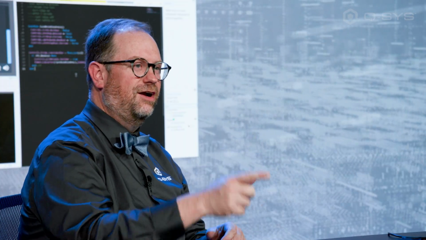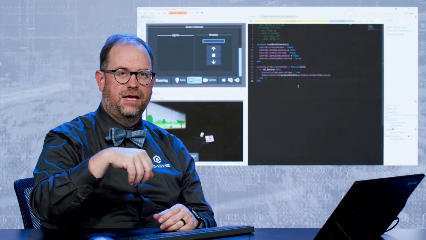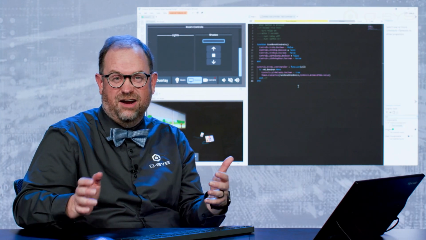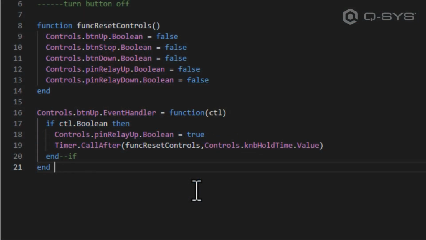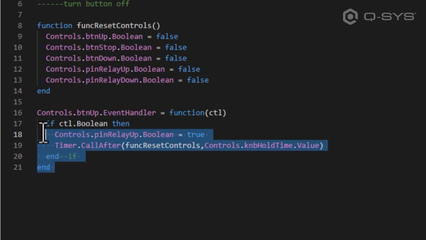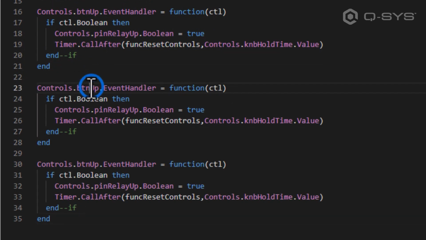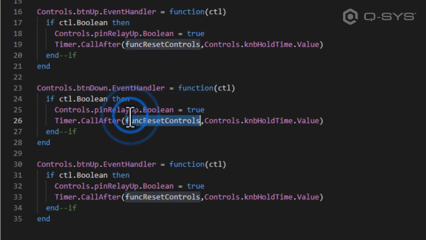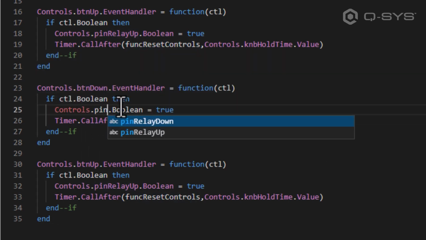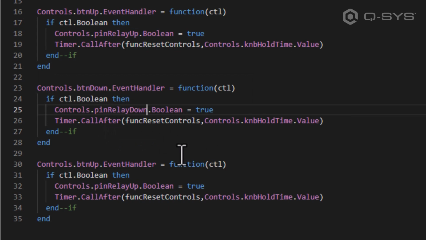What does a function return? That's coming real soon, okay? Our function doesn't make any returns, so it gets nothing. If your function returned a function, then it might work out fine, but ours doesn't return anything, so don't use the parentheses. And let's write the other 3 event handlers, and let's test our code. So copy, paste, paste. All right, we're going to change that to say btn down, and we're going to change that to say pin relay down. That fixes that one up.